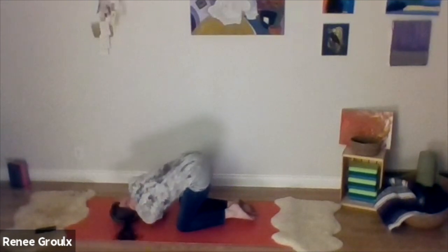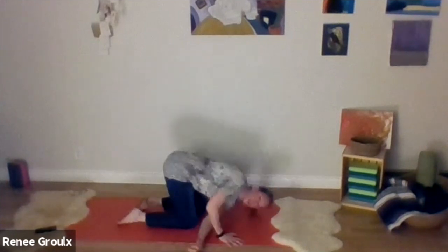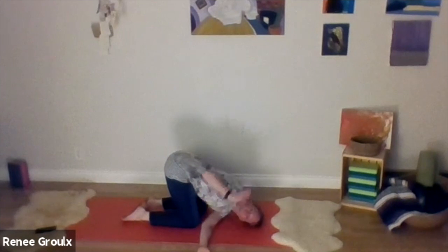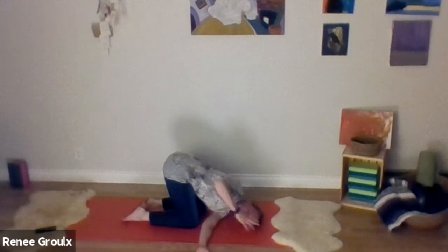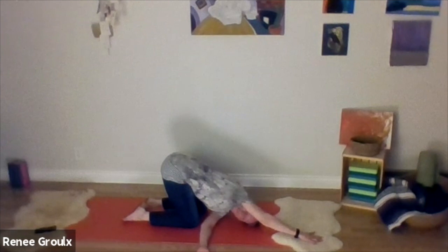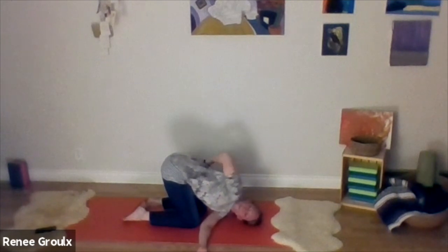And as we get down here, I'm just going to flip around so you can see what I'm doing. As you're resting on that left shoulder, the right hand can be resting on the mat. Maybe we even take that right hand and extend it long to the top of your mat. The other option for that right hand is to put that on the small of the back, or maybe hook that on the inside of that left upper thigh to kind of open that right shoulder up.